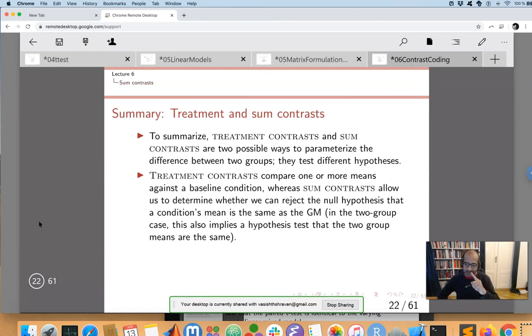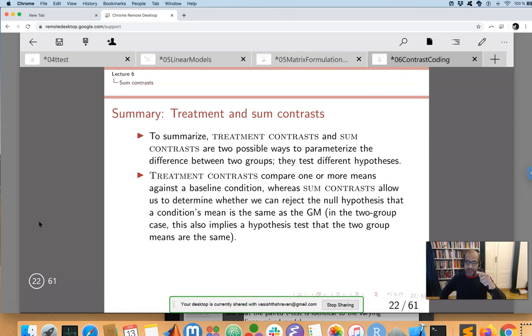I hinted at this technical reason when I gave you the formal matrix formulation of the linear model, and I asked you, towards the end of the lecture, to compute the correlation between the two estimators of beta 0 and beta 1. I showed you that when you center the predictor, the correlation between the two estimators is essentially 0.